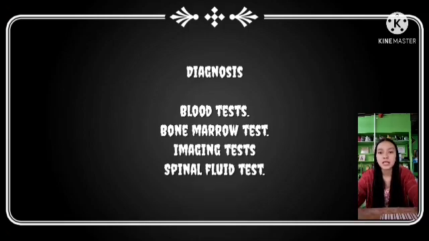Kung excessive ba yung immature blood cells mo, yung pinoproduce ng bone marrow mo. So, next is imaging test. Ang imaging test is such an X-ray, a computerized tomography or CT scan, or an ultrasound may help determine whether the cancer has spread to the brain, spinal cord, or other parts of the body.